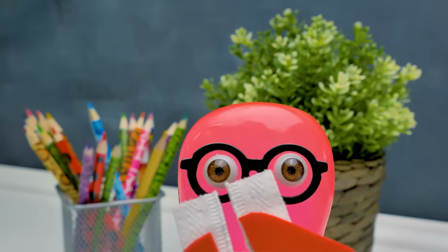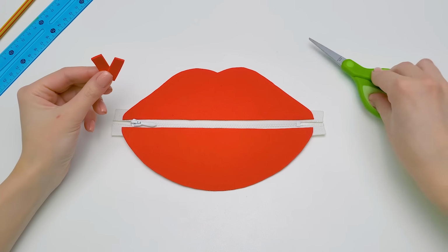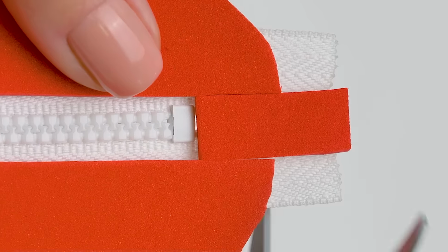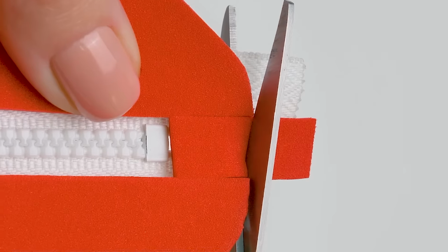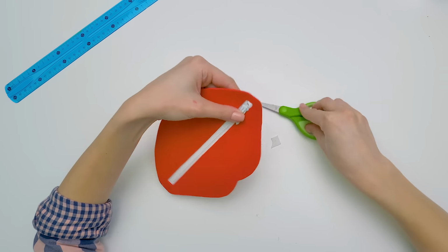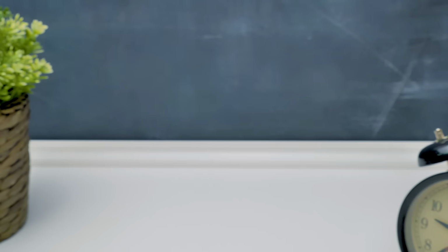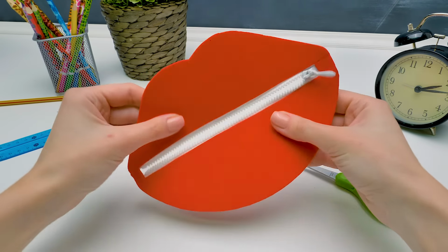Listen, why isn't it neat? Something's sticking out there. Because it's not ready yet, Sammy. There. To make it neat, we'll glue these small pieces and cut off the excess to make it neat and pretty. Take it slow and be careful with the scissors. How does it look? Much better. Well done. Oh, thanks. Now we can unzip our pencil case.